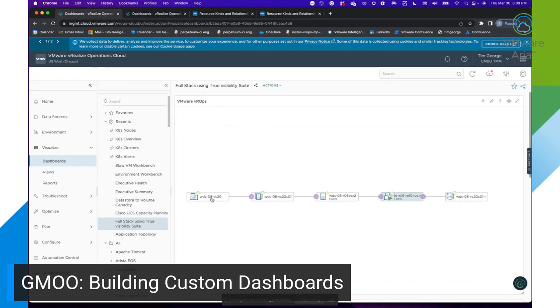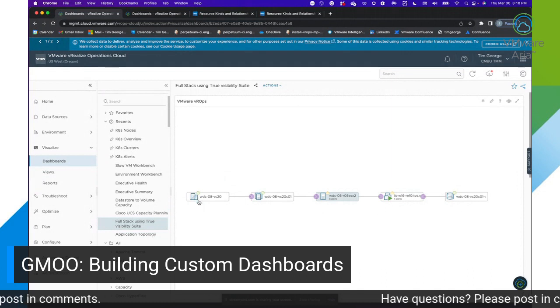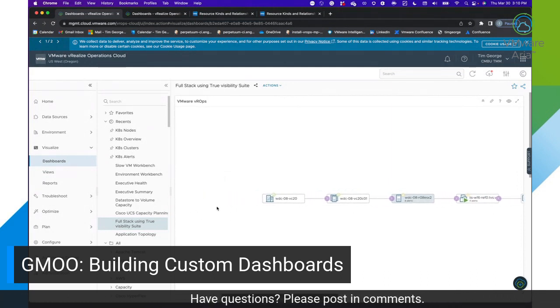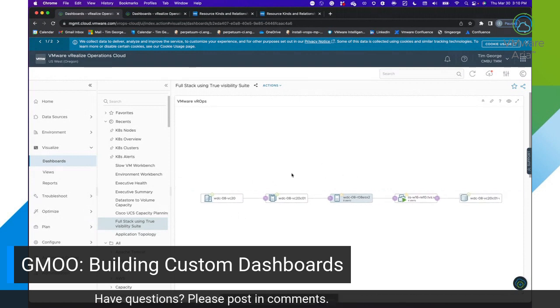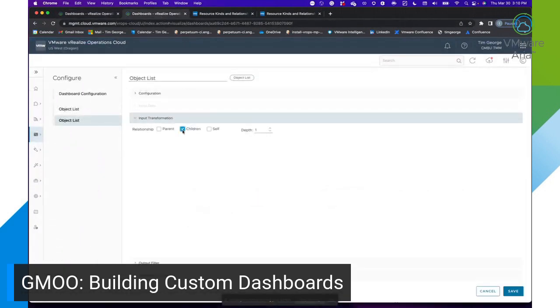We have data center to cluster to host to virtual machine to data store, and this is just showing briefly how those relationships work. If we went up further, we'd have our data center or potentially vSphere world up above. But in this case, we're starting with our cluster. So we're starting here, and I want to go down to our host. So that is a child of the cluster.